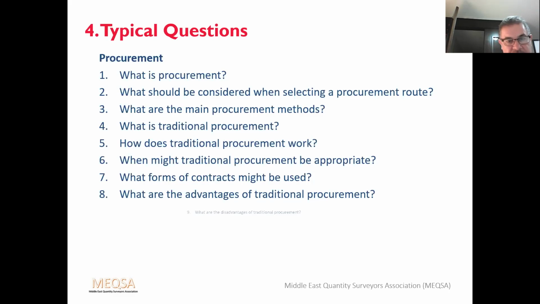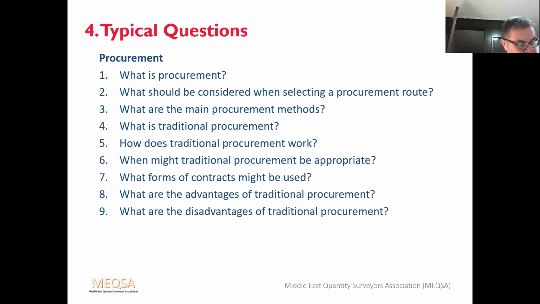What are the disadvantages? Overall project duration may be longer than others. It's a sequential process. The next process can't start till the previous one is complete. There's no input into design or planning by the contractor. The strategy is based on price competition, which could lead to adversarial relations. There's a dual point of responsibility, the design team for the design and the contractor for the construction. If the design is not complete at the time of tender, cost and time certainty are reduced.